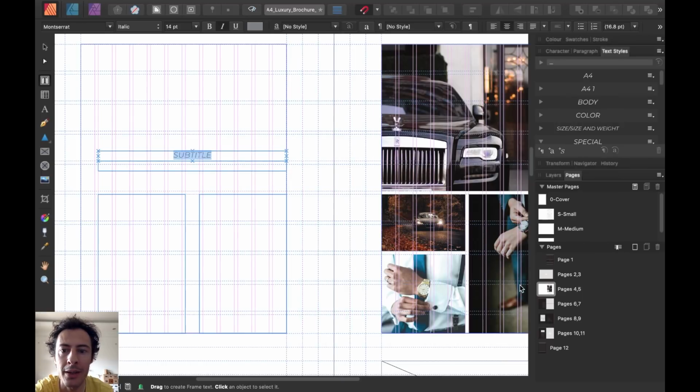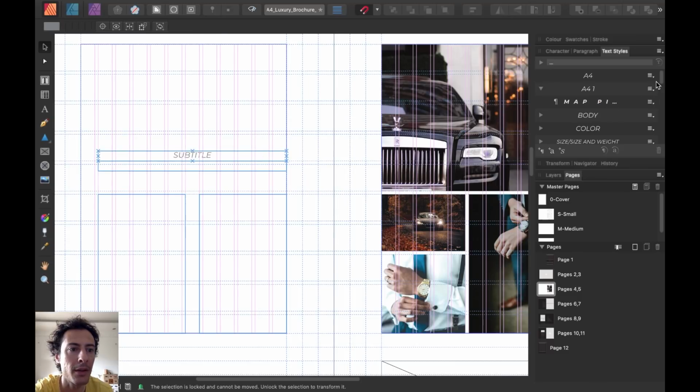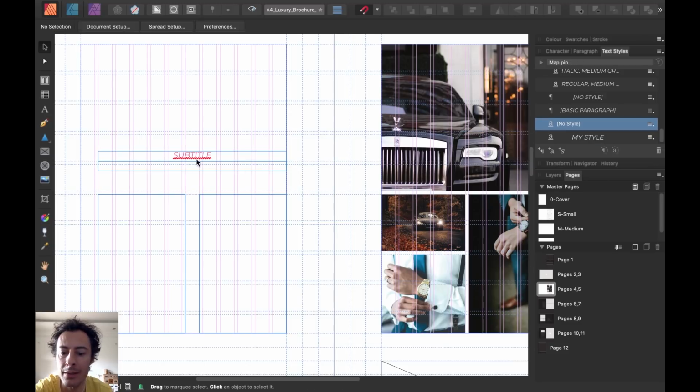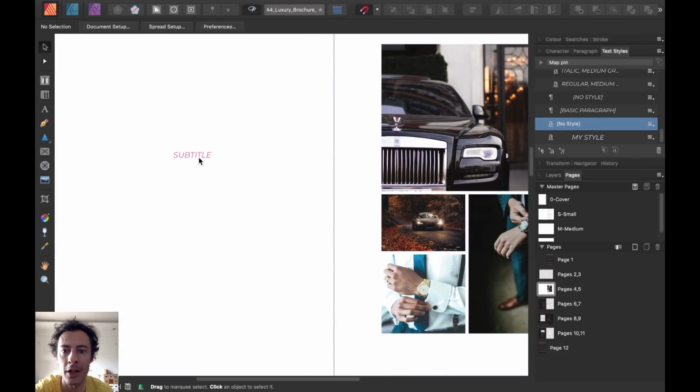So if I click on OK now, and if I choose my style, all right, let's go down there. Here, I clicked on it, and now you can see my text is using the style I just created.